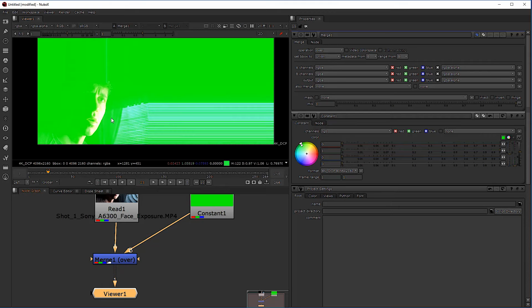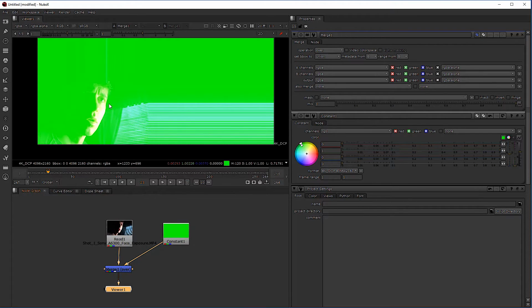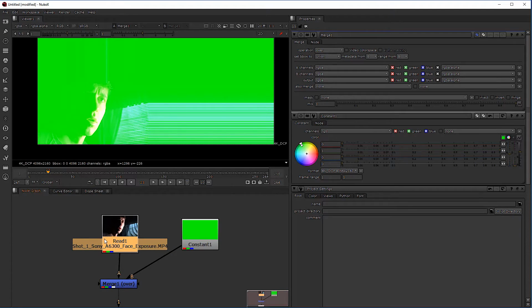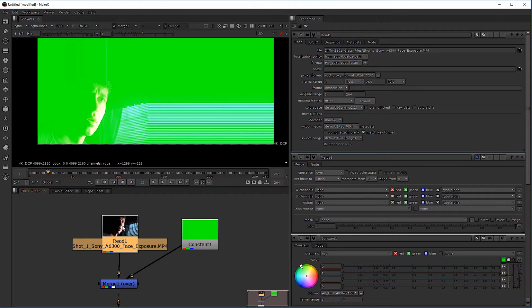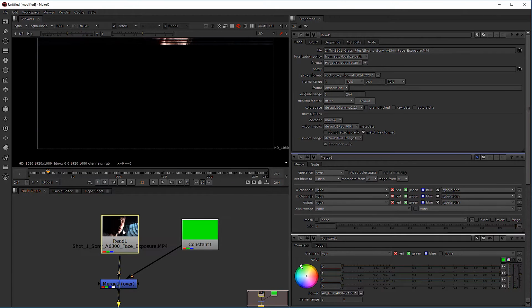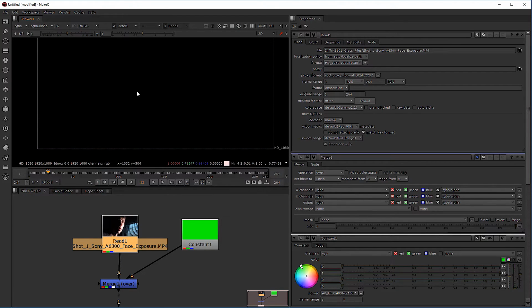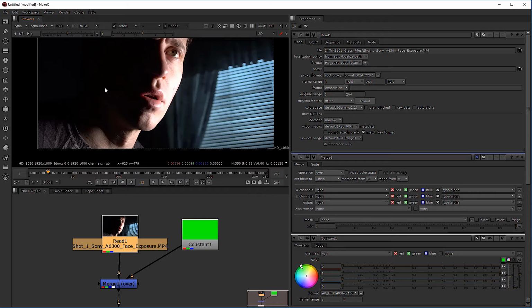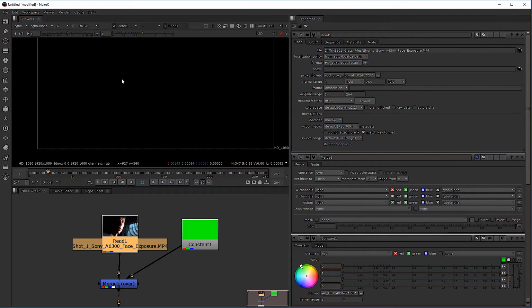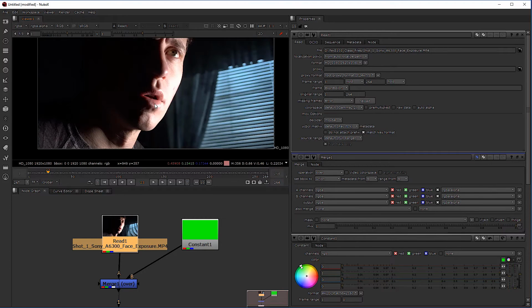First off, we can see the colors seem to be off. This image is being sort of mixed into this image. One of the reasons why that could be is if we go back to our shot here and take a look at the read node. If I put my viewer to it and hit A for alpha, you'll see there is no alpha information here, which can play games when mixing merges or mixing two different objects.